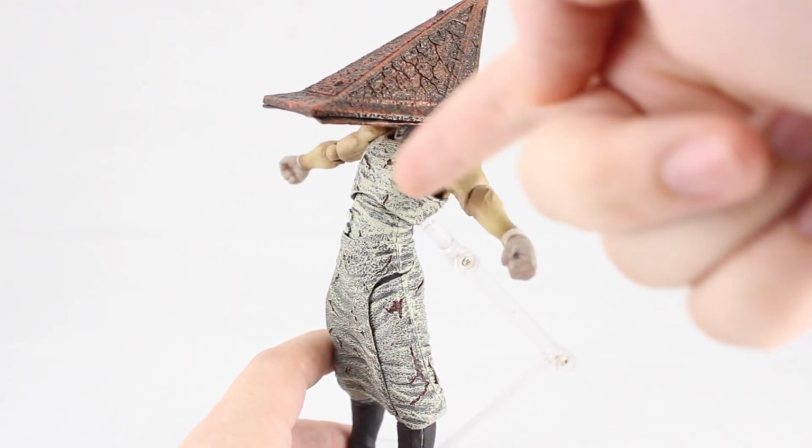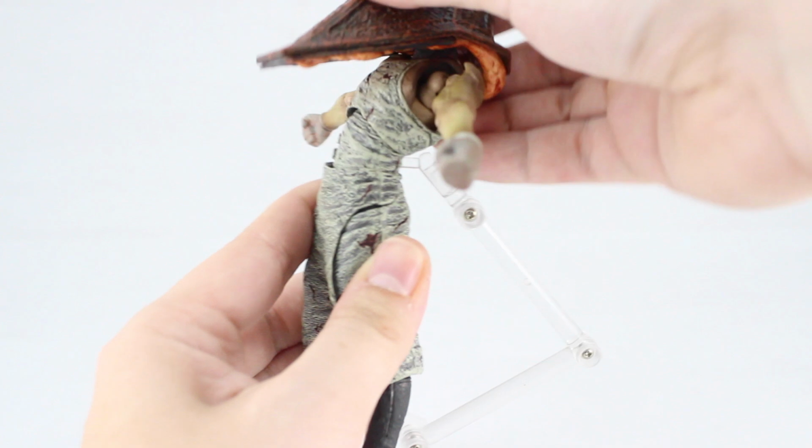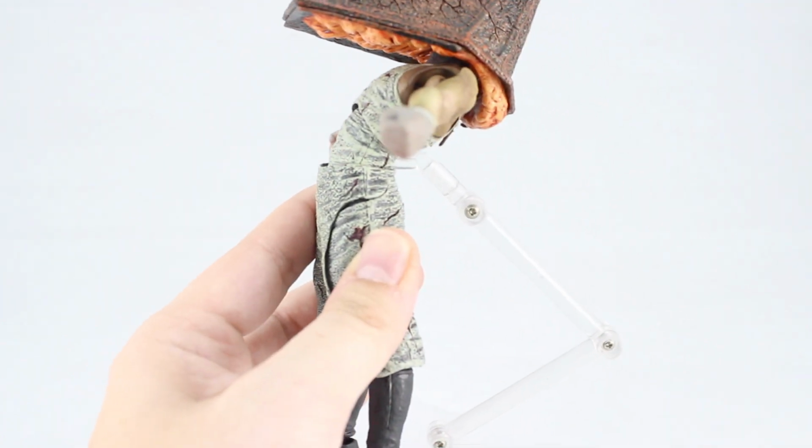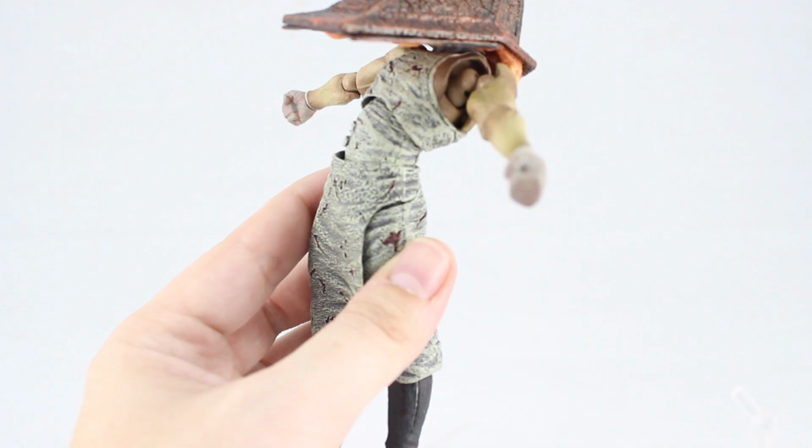For the ab crunch, we've got 2 joints, one up here and one down here, and that is it all the way to the front, and there it is all the way to the back, so that is pretty good. You're going to be pulling off some weird, twisted, classical Pyramid Head poses with that.